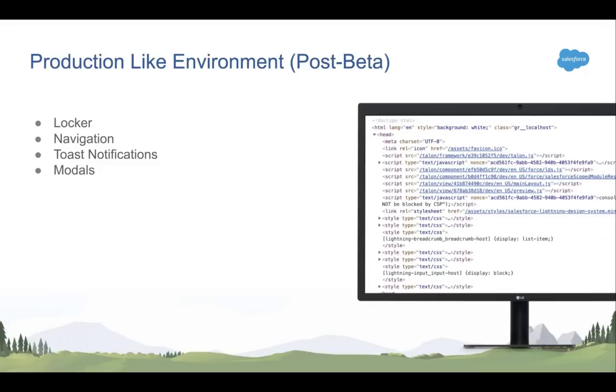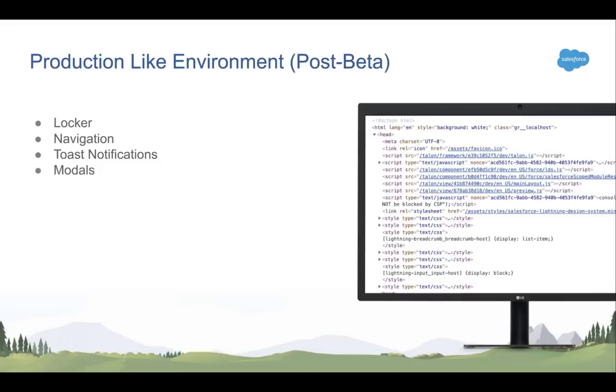And then finally, I mentioned that for the local environment to be most useful, it needs to be as close to production as possible. So in the initial beta release, there are going to be some limitations, even in terms of the APIs that are available. So there are going to be things you'll have to work around for local development. But over time, we're going to be adding essentially full production capabilities.